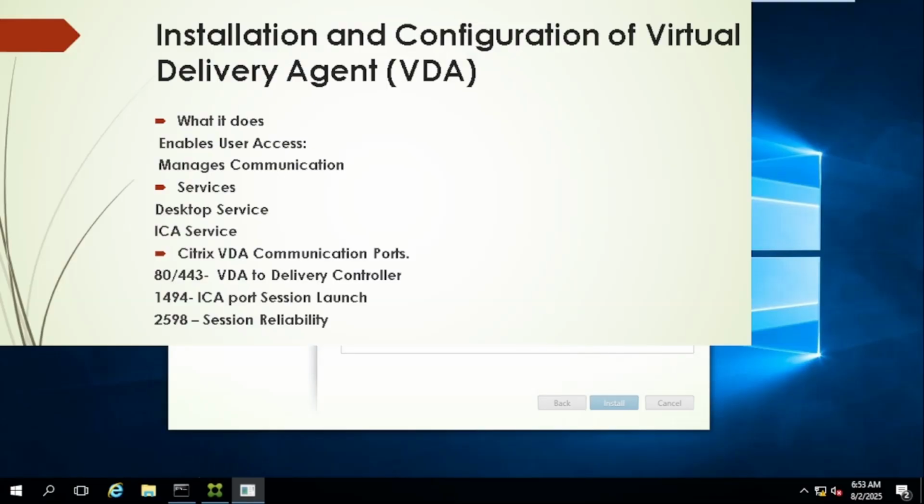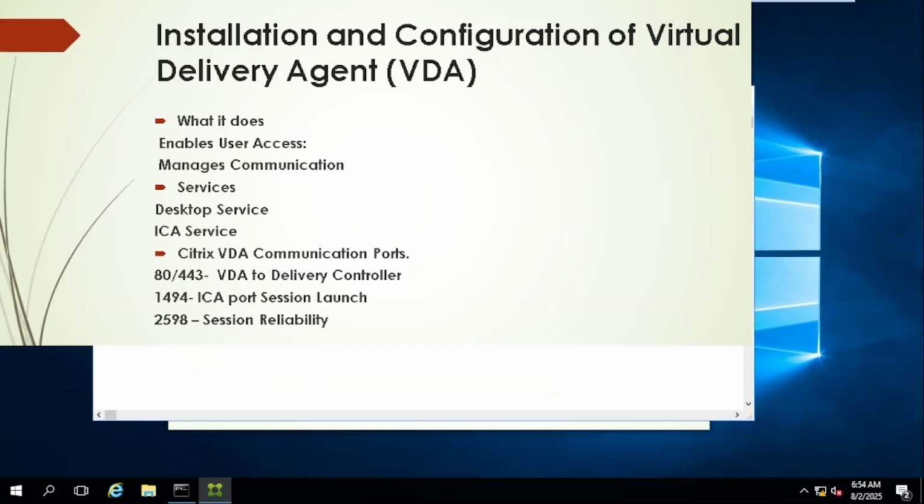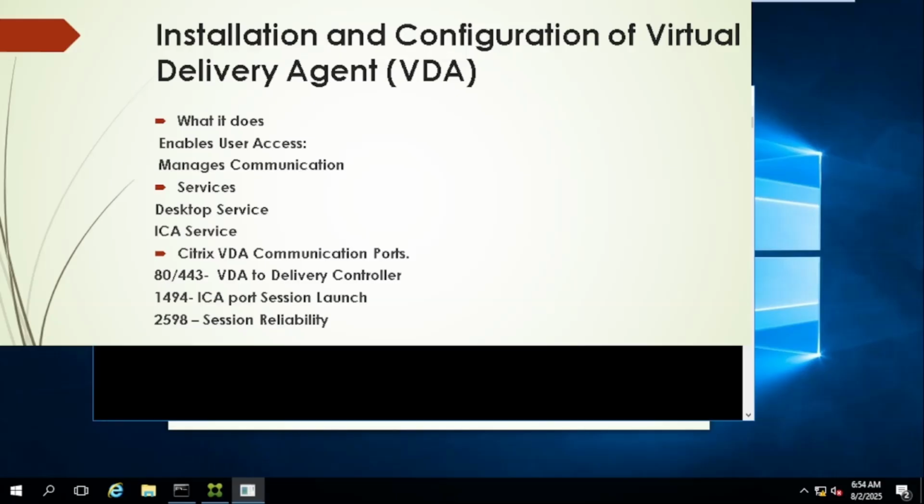Once the user enters his credentials and the StoreFront server authenticates that user, that request goes to the Delivery Controller. The Delivery Controller finds the least loaded server and gives the IP address of the session host server to the StoreFront server.